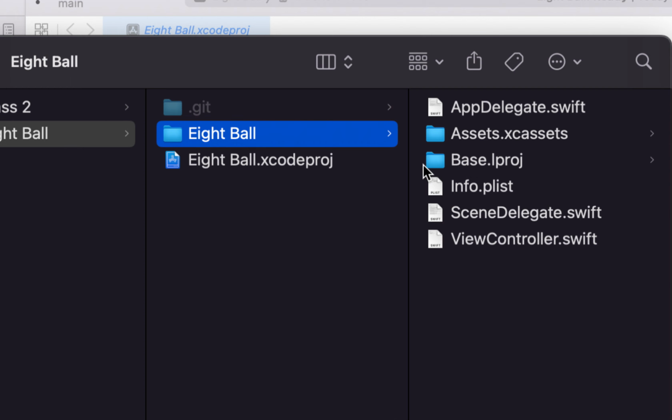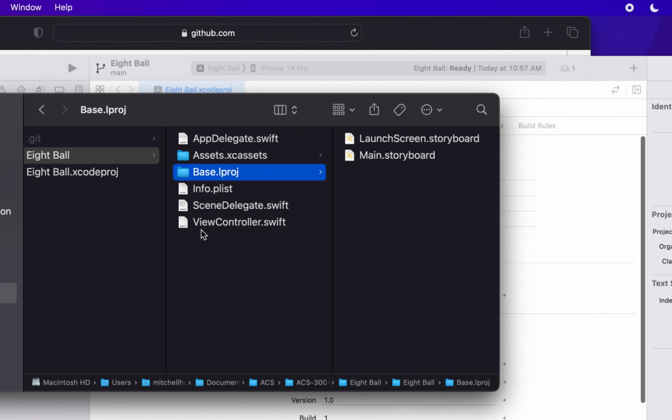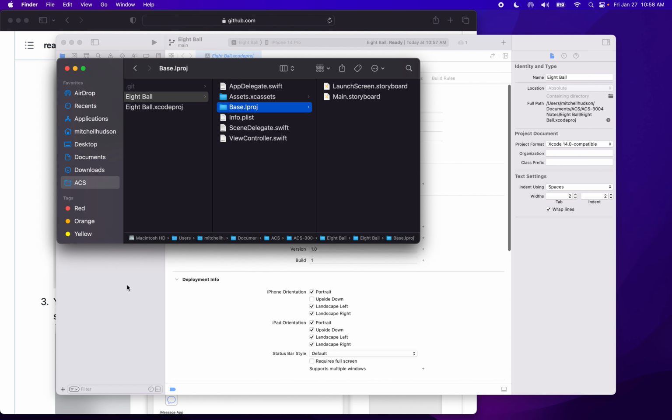So remember these names here: AppDelegate, Assets.xcassets, Base.lproj, Info.plist, SceneDelegate, and ViewController. We don't actually need to edit any of these except for ViewController for this project, and then we're going to edit this thing in here called Main.storyboard, but we'll do that through the interface, so you won't actually have to edit this file directly. But remember these files because we're going to see them in the Xcode interface, okay?